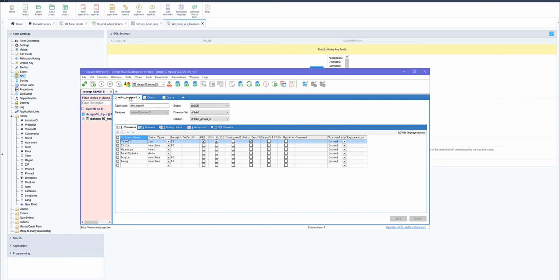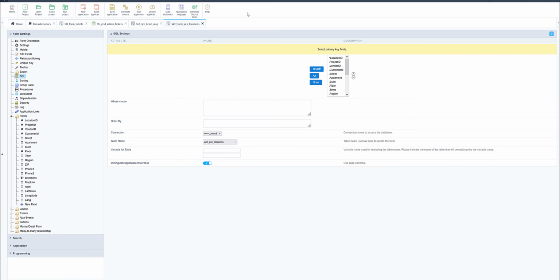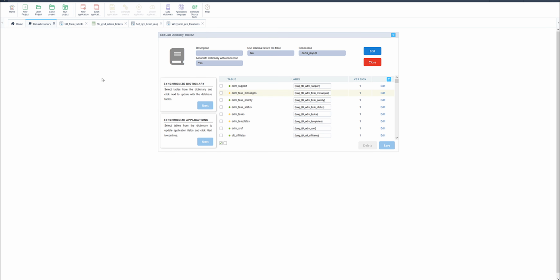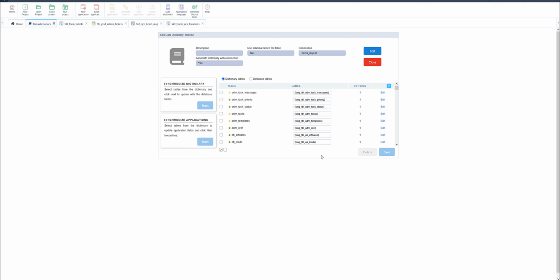Okay. So now if I go back to the dictionary, and we have the same table in the dictionary here, and I want to renew this structure in the dictionary. So I'm going to remove this from here. Let's click OK.